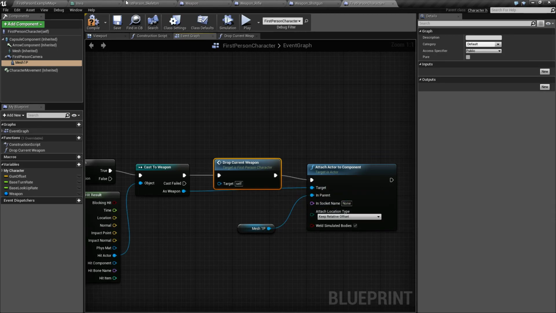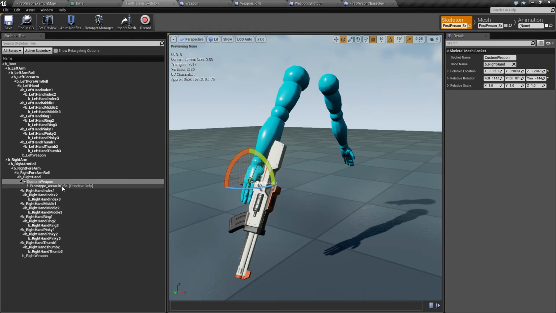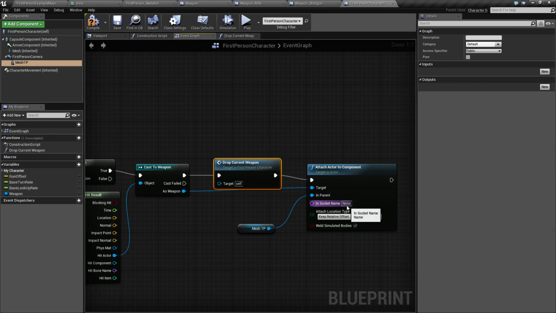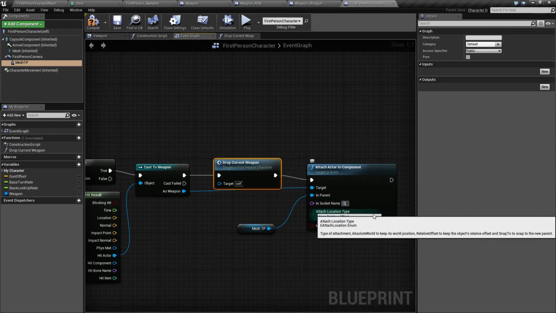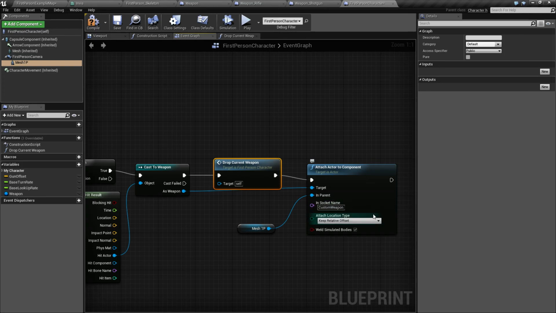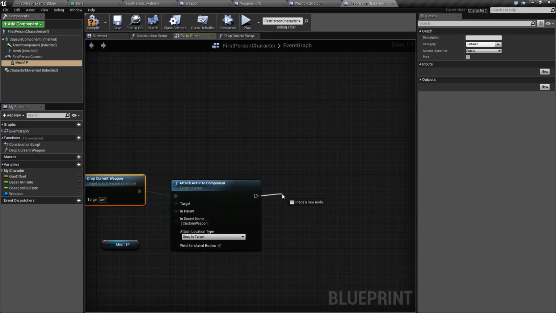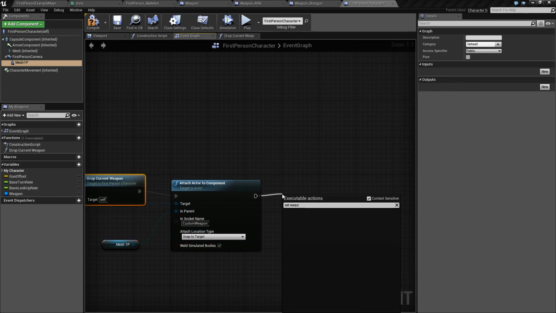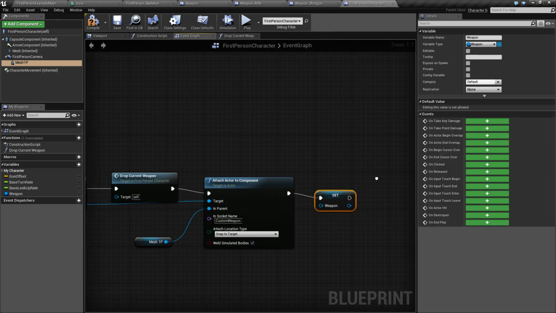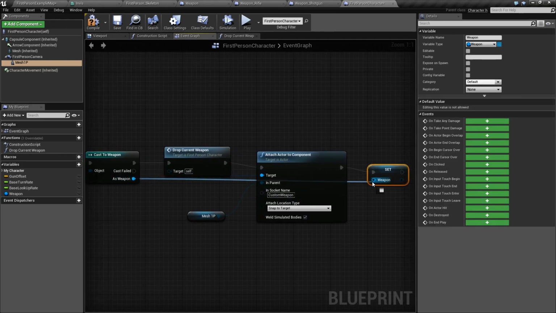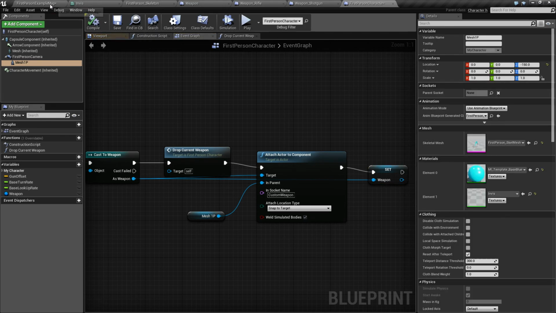We named the socket on the skeleton custom weapon, so in socket name we're going to set custom weapon, and we're going to snap to target. After that, all we're going to do is set weapon. And voila.